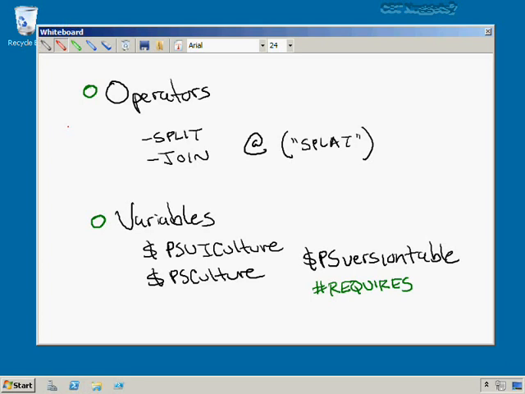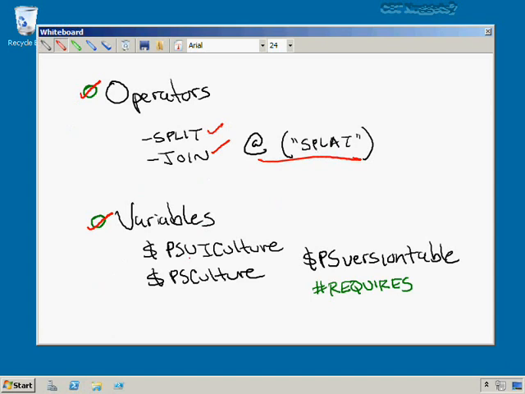In this nugget, you learned about 3 new operators that have been introduced in PowerShell version 2. You learned about the split and join operators, which take things from delimited lists to arrays and back again, and the splat operator, which lets you construct a hash table that has key value pairs and then feed all of those as parameters and their values to a cmdlet. You also learned about 3 new variables that were also introduced in PowerShell version 2, PSUICulture and PSCulture.